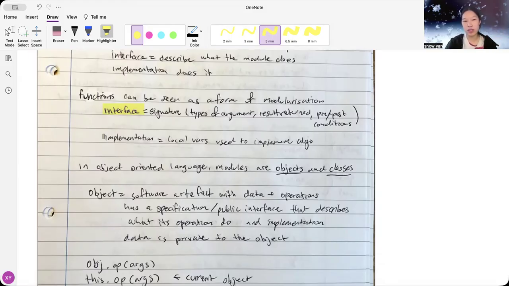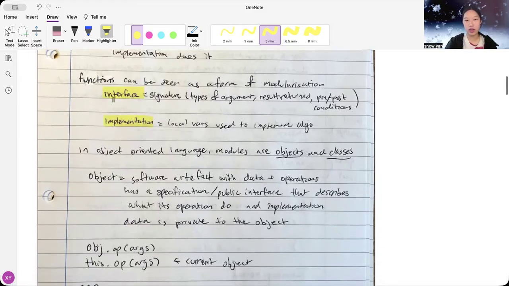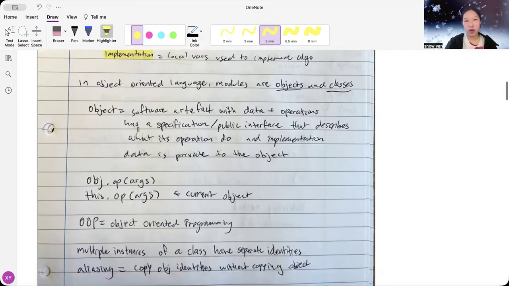The implementation is the local variables used to implement the algorithm. So the interface is the abstract definition, the promise of what you're going to do and what's involved. The implementation is actually doing it.